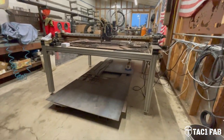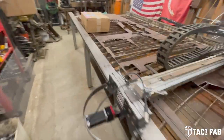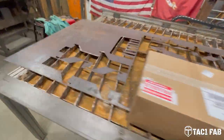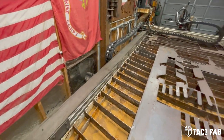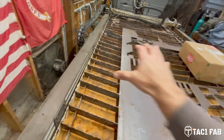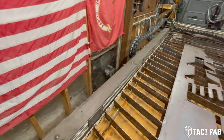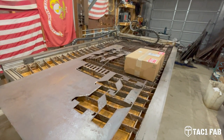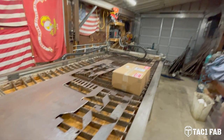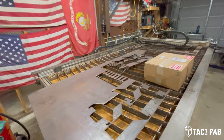Originally, it was a downdraft table, and we had it exhausted through the sidewall here. My buddy Jason that we bought it from, he had a big sheet metal plenum built. It was all ducted, and all the exhaust exited through this sidewall. I got tired of breathing that smoke, and I got tired of the mess. It just wasn't adequate for what I was doing. And in this small space, we decided to change from downdraft to water table.